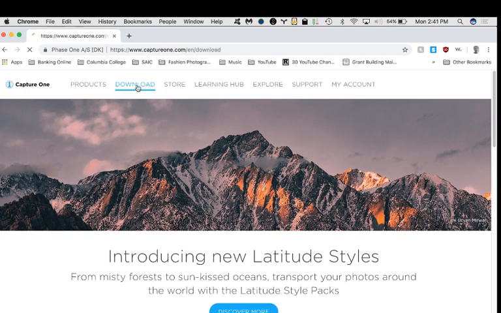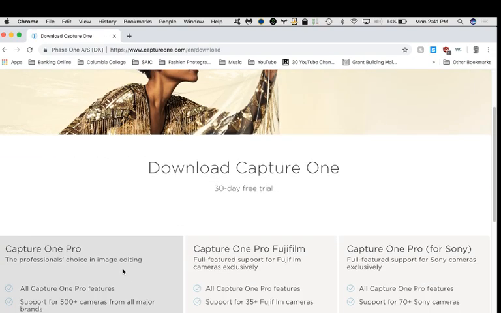And under download right here, you can actually download the 30-day free trial of Capture One. Because I want you to have this on your computer so that you can actually work with this stuff. Does that make sense? And then if you decide that you want to buy it or whatever, you'll just see where we go from here.